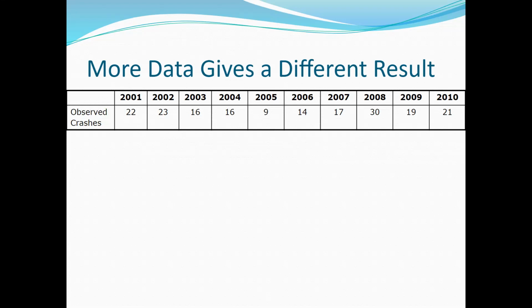That's why you don't want to go too far back in time, but you do want to get multiple years of data. At least 3 is recommended by the Highway Safety Manual. So you average out the 3 years to get a semblance of what should be my expected crashes at this location.